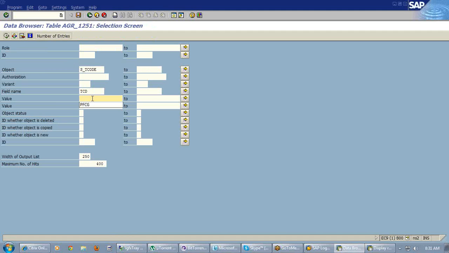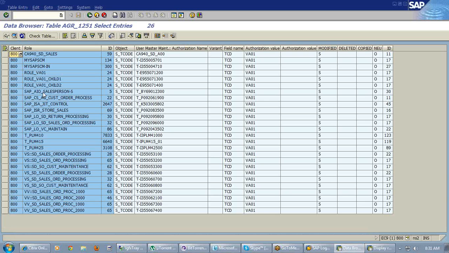Transaction code. Oh yeah, you're right. Here, see, this is the parent and these two are the child roles.